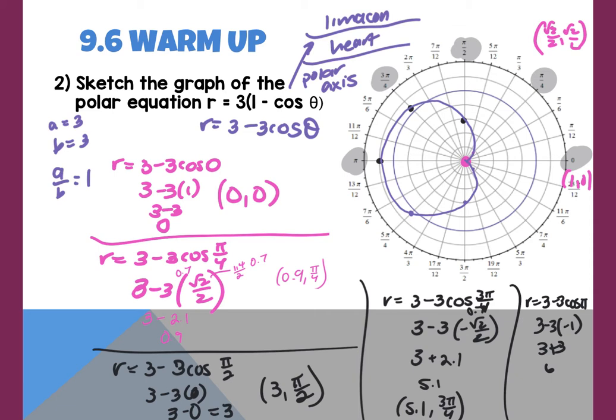All right, so I said it yesterday, but I'll say it again, on your test, right now I think I have 2 graphs on there. One will definitely be a limaçon, and then you'll have to classify it as the heart, the loop, the convex, or the dimpled. And then you're going to get either a rose or a lemniscate or a circle for that last one. It just won't be like r equals 3. It's not going to be that easy of a circle, but it will be one of those, okay?